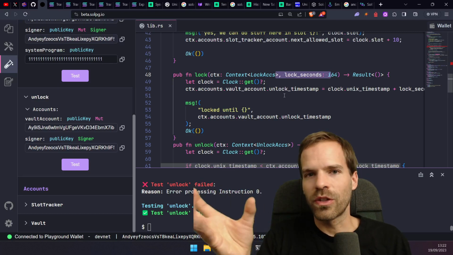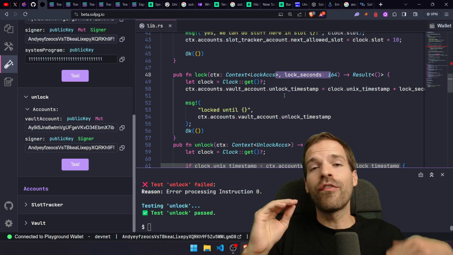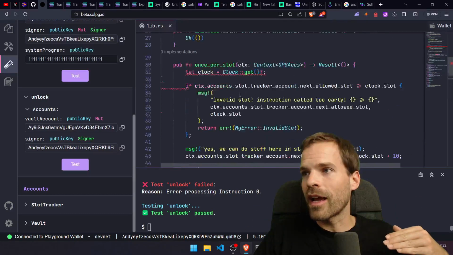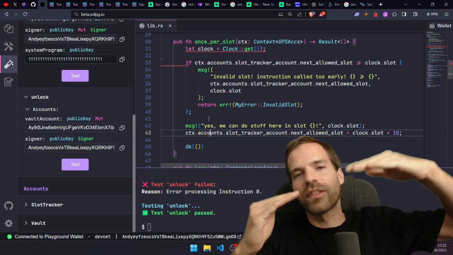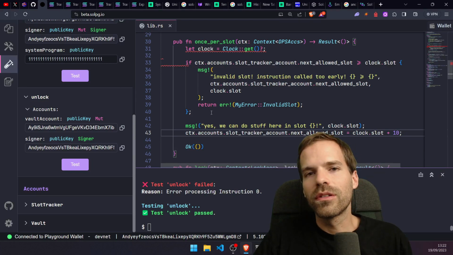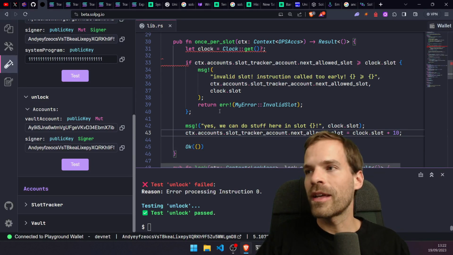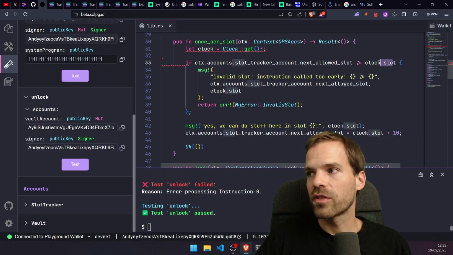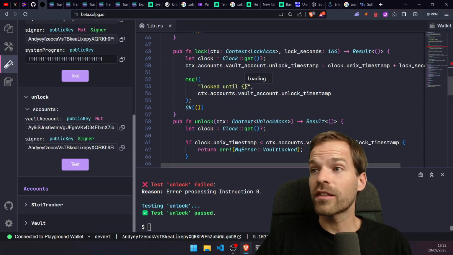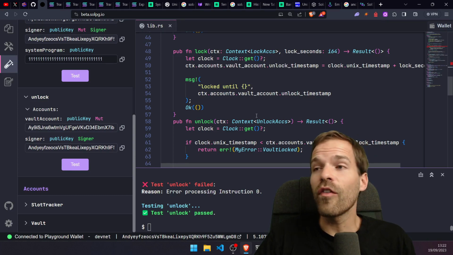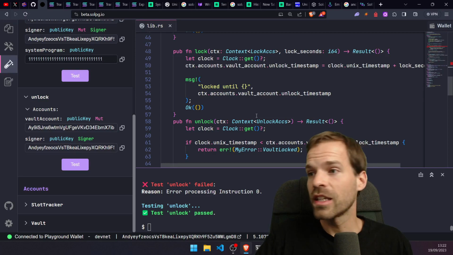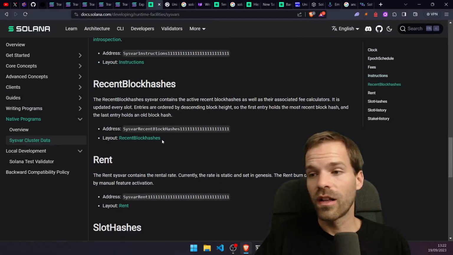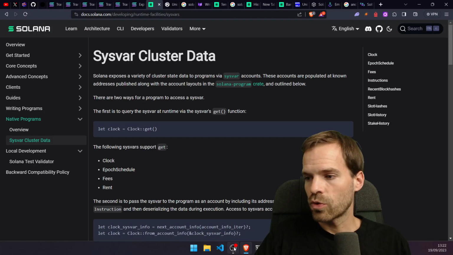If it would be something security critical, and also if you're just trying to do something like this needs to happen after something else has happened, I would suggest using either increments of random numbers, or going with the slots. But yeah, I hope that this gives you an idea of how to work with the Solana clock Sysvar, and Sysvars in general. Hope you understand what they are now.